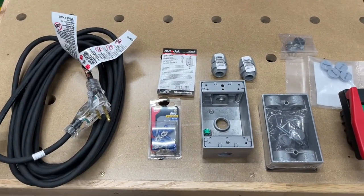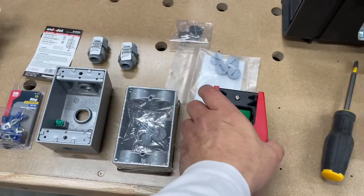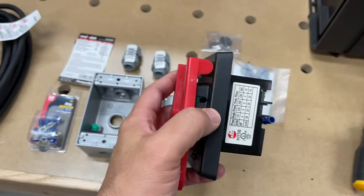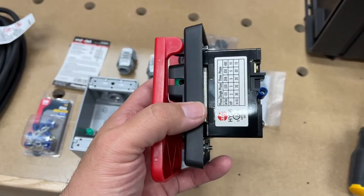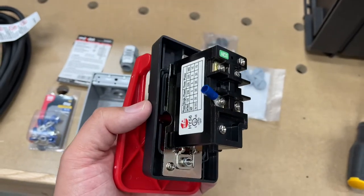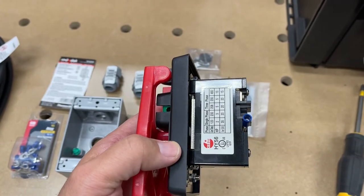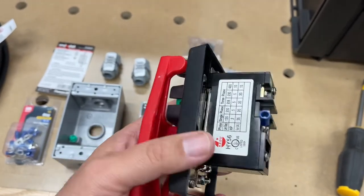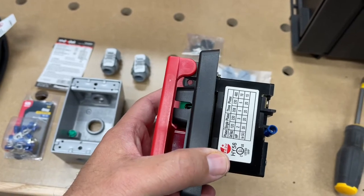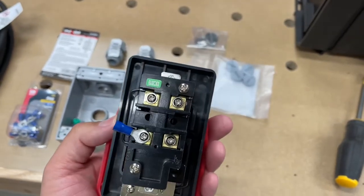First project on the new list of things to do: we are going to be trying to fit this switch onto the router table. I didn't realize something — that's a big honking switch. I have a two and a half, three horsepower router in there. It pulls a lot of amps, and especially when you're running a big bit for profiling, it's going to need a lot of juice through there. So I got the good switch.